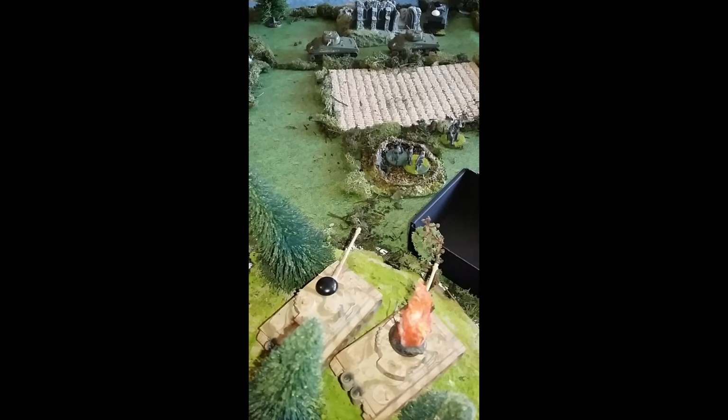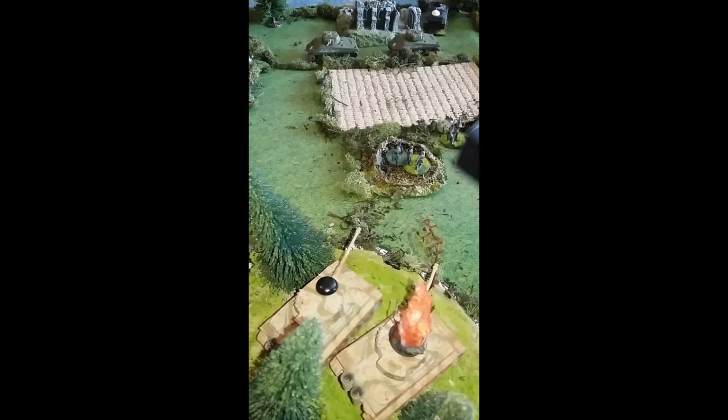Okay, weapons firing smoke may not fire again in the same turn. Smoke disperses at the end of the enemy's turn. So basically this Tiger's not going to be able to fire after obscuring if it gets this smoke roll, and the reason is if it gets hit again, that morale test is going to be harder. A 4. Damn. No smoke.